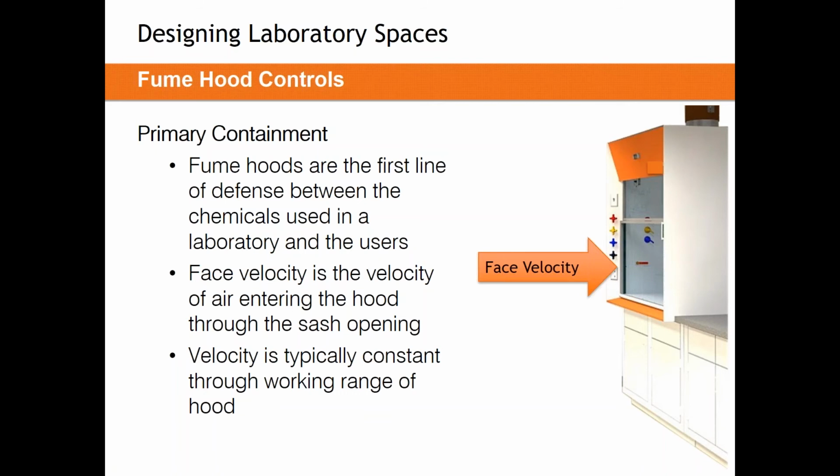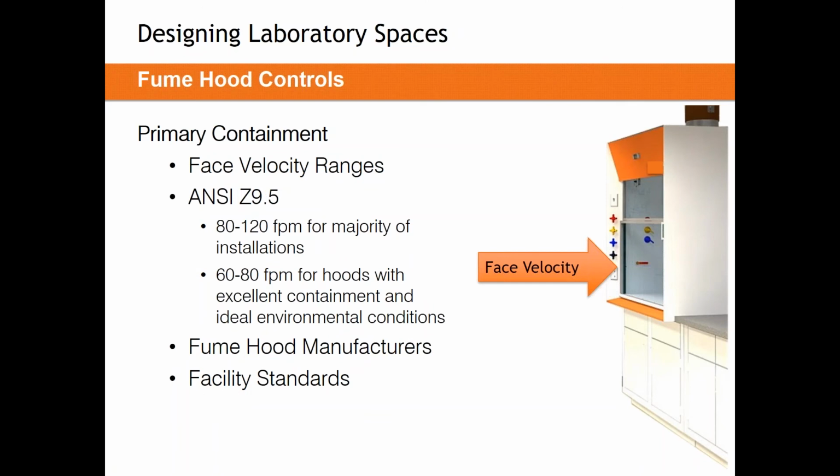For fume hoods, we often rely on the velocity of air entering that fume hood. Velocity is the air velocity that's perpendicular to the fume hood plane. So you can see that arrow facing straight into the fume hood. Really, that fume hood's only job is to make sure air goes in that direction into the hood at a certain pace. Now, ANSI Z9.5 breaks this down for us really, really nicely.